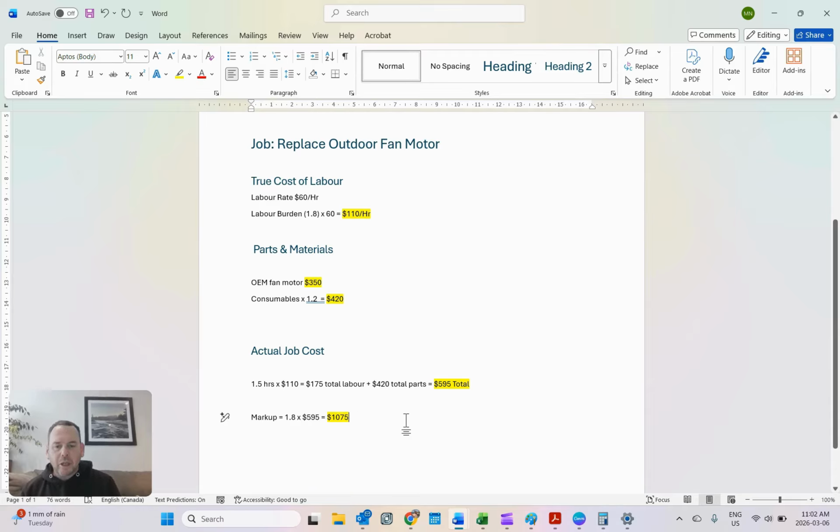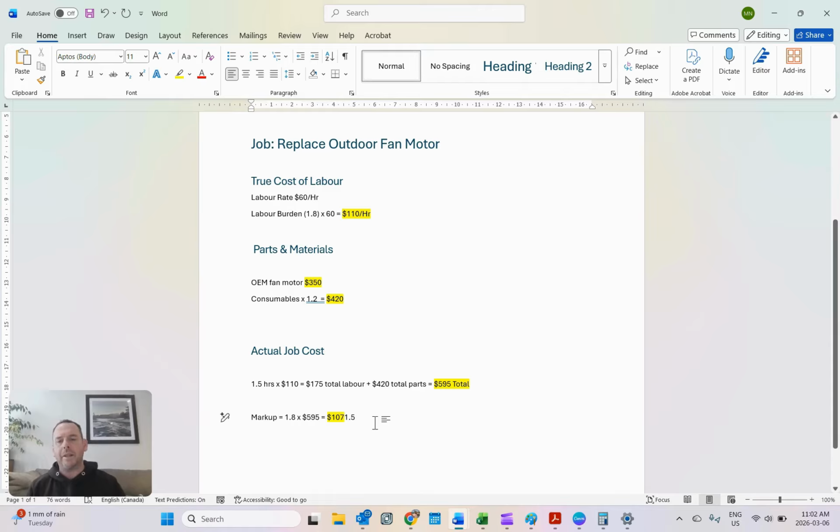Now, little trick here. My technician's going to show up there and they're going to be like, oh man, I need to change this fan motor out. I wonder if I'm supposed to do that in 20 minutes or 2 hours or 3 hours. Like, I have no idea, right? So check this out. 1,075. I'm going to change that to 1,071.50. Okay. So the 150 at the end here is going to represent how many hours it takes. 1.5 is all it takes.